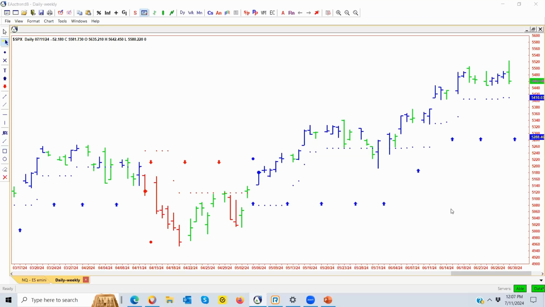But the software has been consistent for over 2 decades. I promise you, there's going to be an occasional losing trade. There's no perfect system, nor is this. But if you just stick with it, you're going to absolutely find it to be extremely helpful and have a very big edge, especially over lagging indicators like your moving averages and stochastics and all that other stuff that's out there that's free. Well, it's free for a reason. It's not a lot of value.